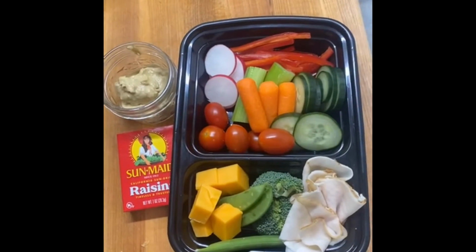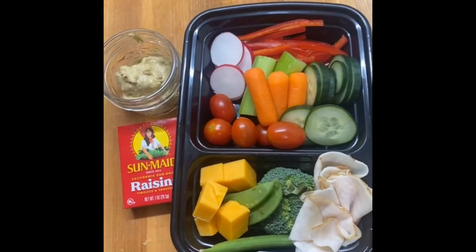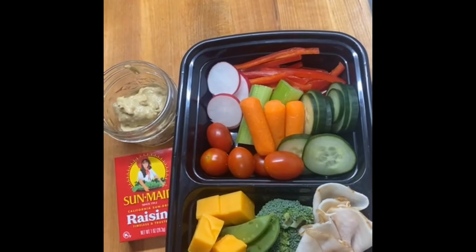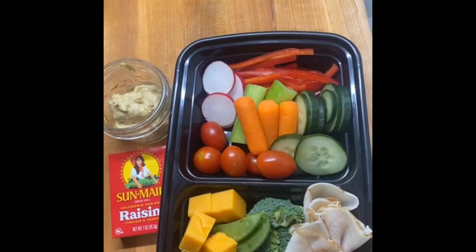Okay, so I kind of forgot to take any other videos, but basically this is a really good protein-packed, super healthy snack bowl. It's roughly about 400 to 500 calories. So yeah, a lot of fiber, a lot of food. So yeah, try it.